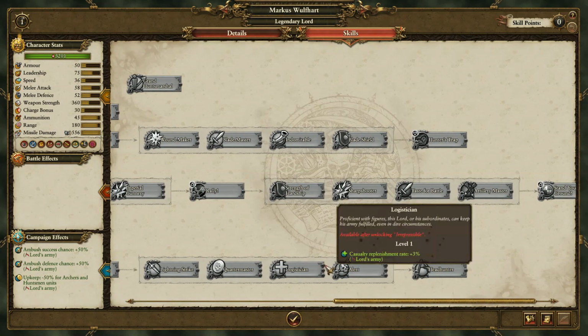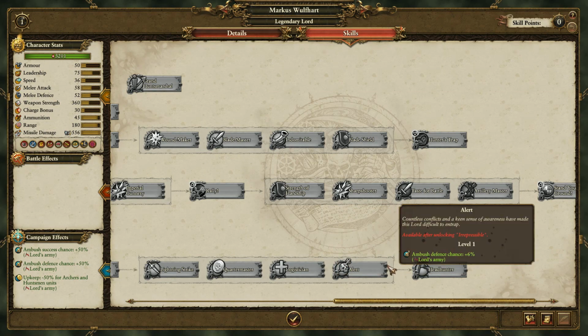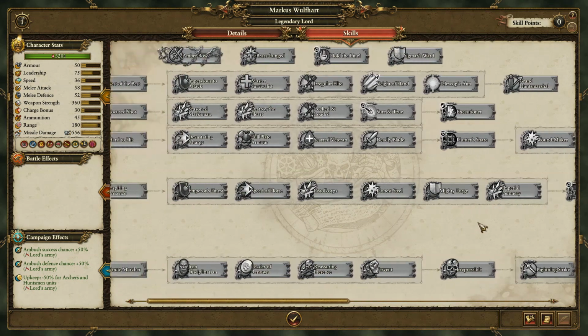We got the Logistician, casualty replenishment +3, +8 and +15 on level 3. Alert, ambush defense chance, and also chance of intercepting an enemy army using the underway, beast paths or world routes, +10%. And this is pretty much it for this line. We also got recruit rank +2 for all units and local recruitment capacity for the Headhunter.